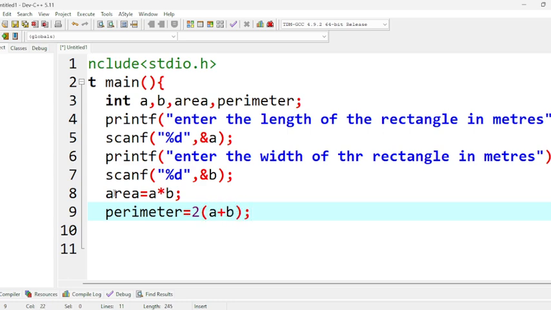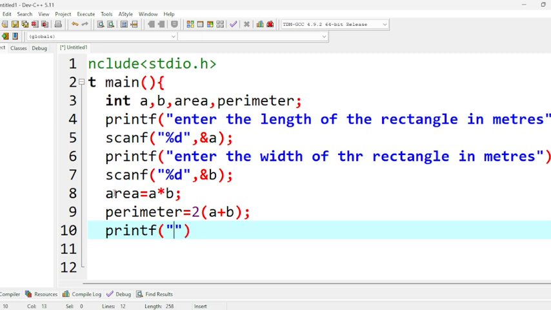Okay, so this is the way. Now what we can write is printf, then we'll get the answer: the area of the rectangle is, obviously, the variable area.